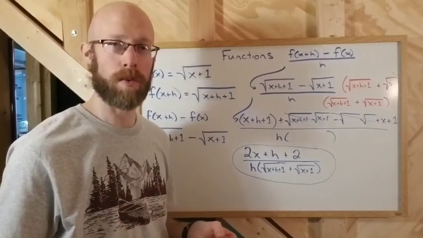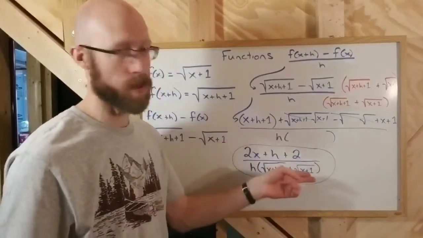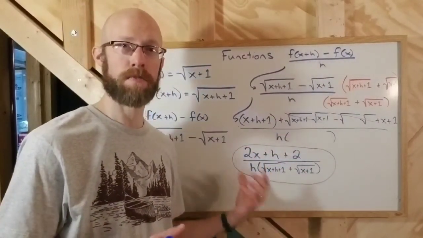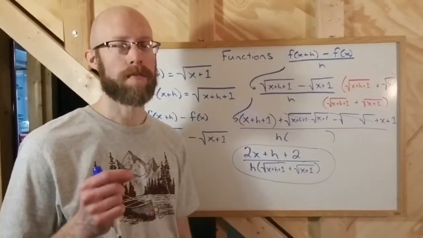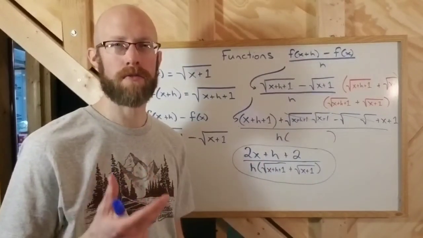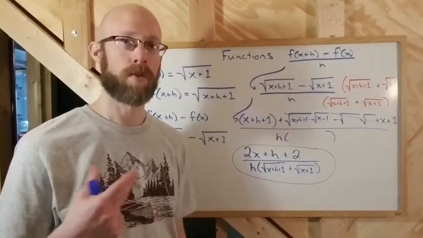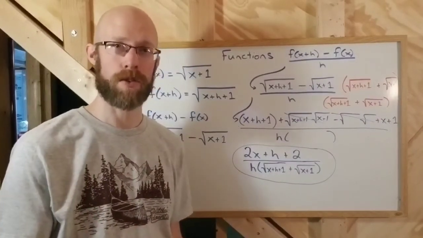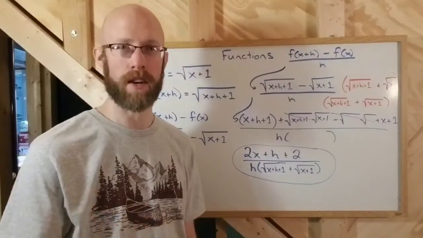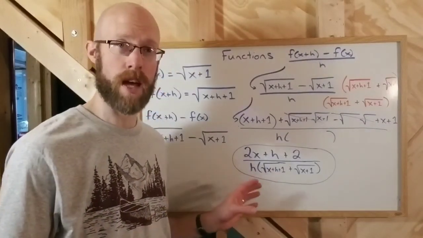In calculus, what we would need to do is split this up into 3 fractions and then simplify each one separately. But we would have another feature called a limit that would be involved that would help us out with that. We don't have access to that in this course because we haven't gotten to limits yet. That's a calculus topic. So we're going to have to stop here.